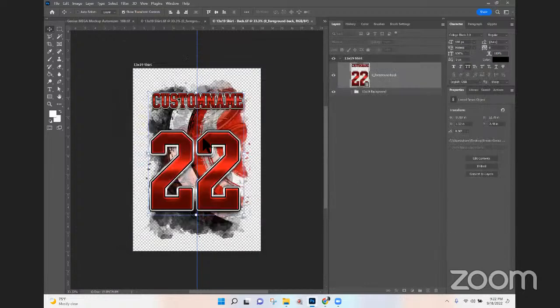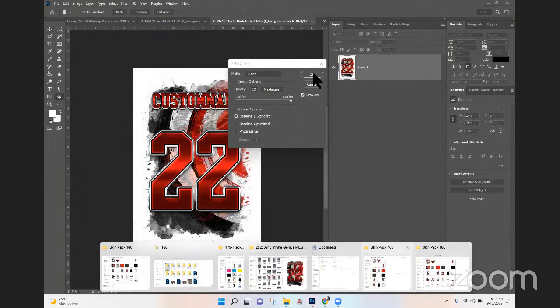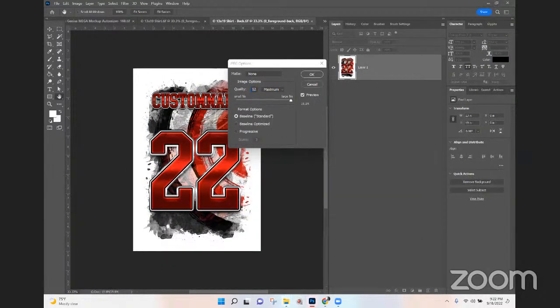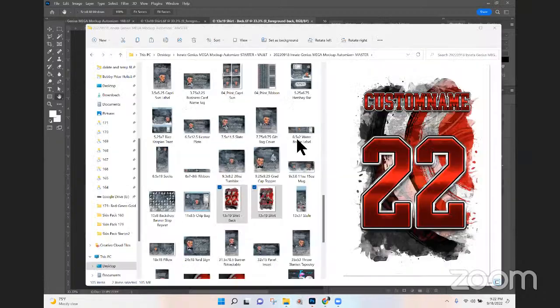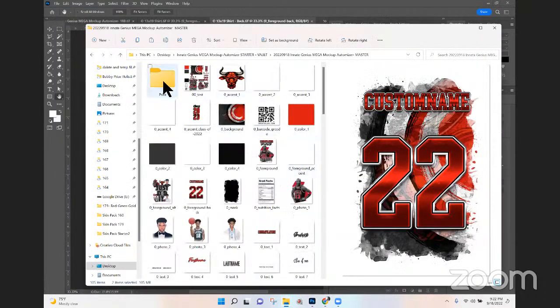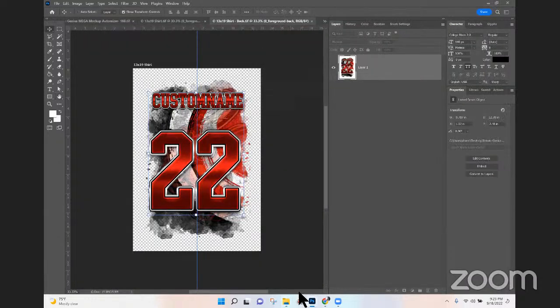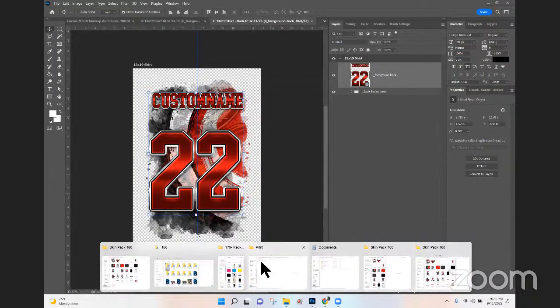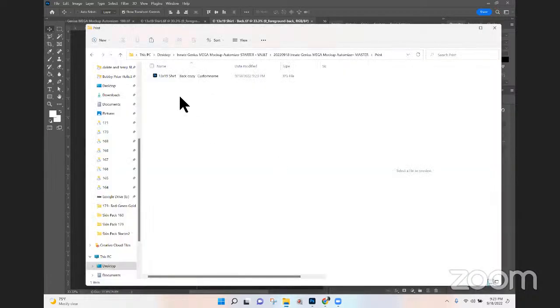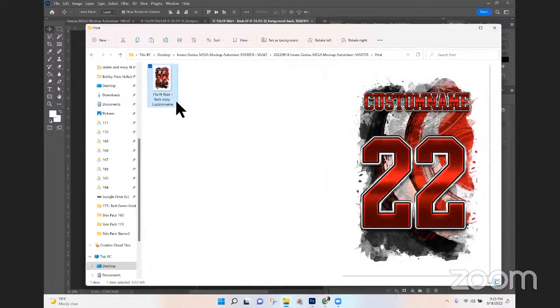Okay, so when I save that now, I do not leave it there either. That's what I want y'all to know too. So I have these print files. Hold on, maybe I didn't save it. I had to hit OK. That's why it's not there. Let me calm down because for a second I was about to get rowdy. So I'm going to view large icons. So then I should have a collection here of each person's back of the shirt, each person's front of the shirt, if it's different. I would tell y'all to keep it simple.